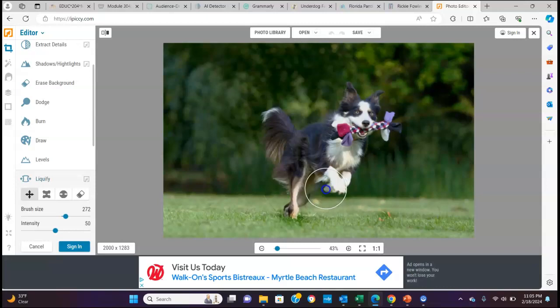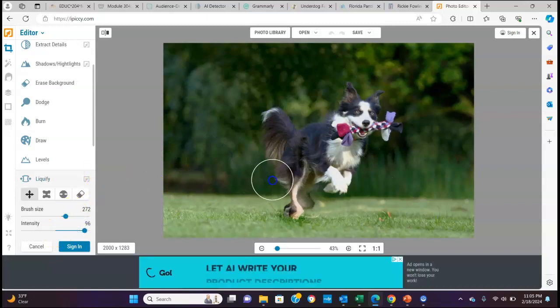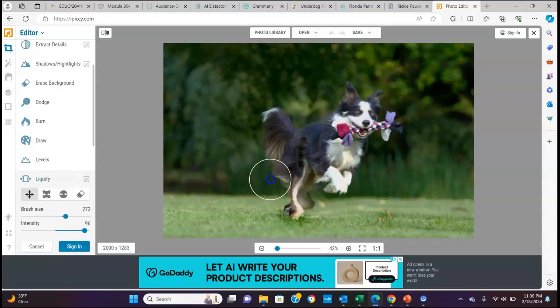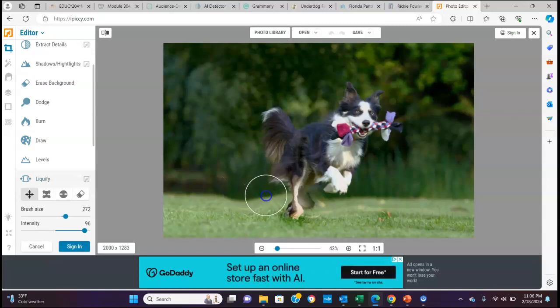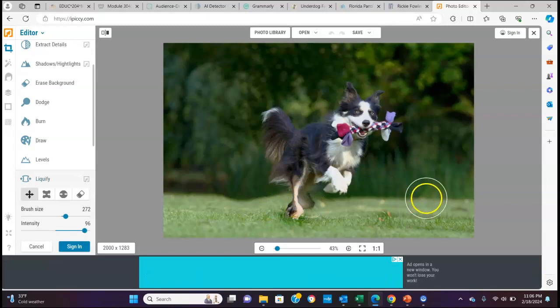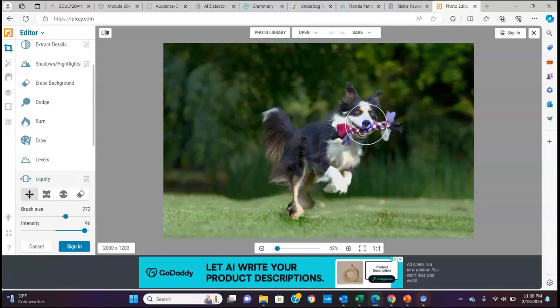You can make the dog's paws bigger. Again, that's really where a human would probably take advantage of an editing site like that. But you can really see how much of a difference it does make. You can change the intensity, so you can really tweak around with how much, and it really alters the image too, if you really wanted to.